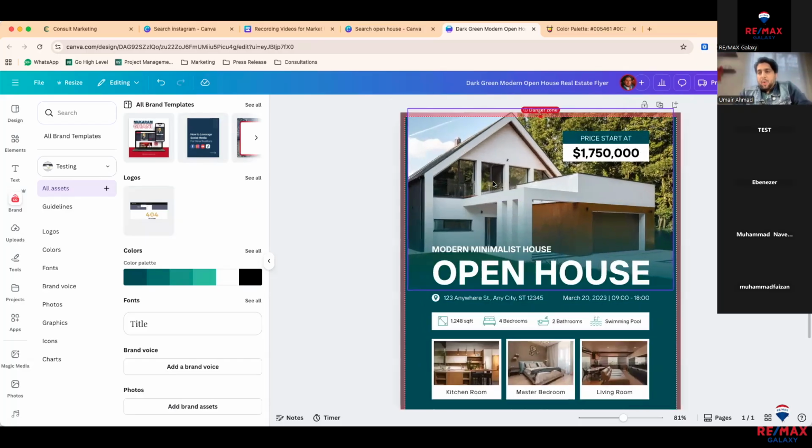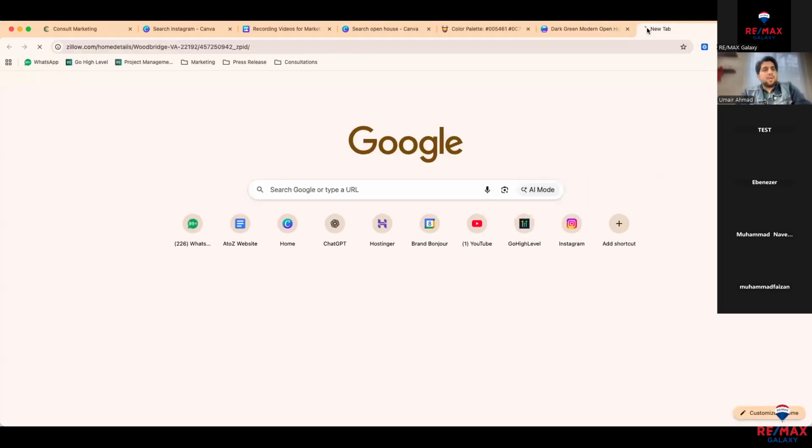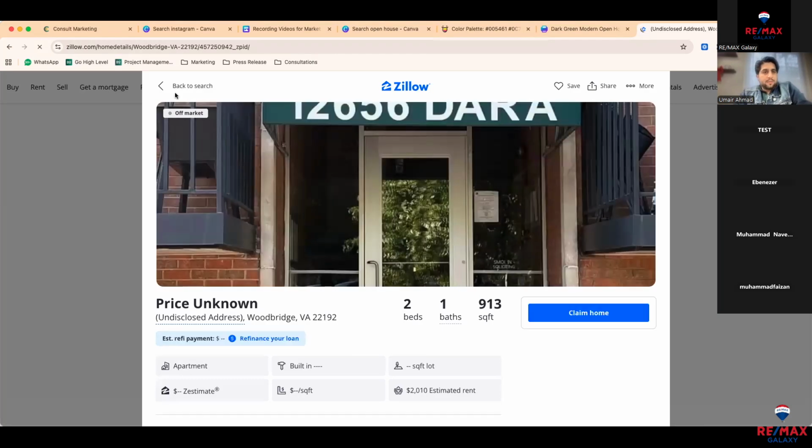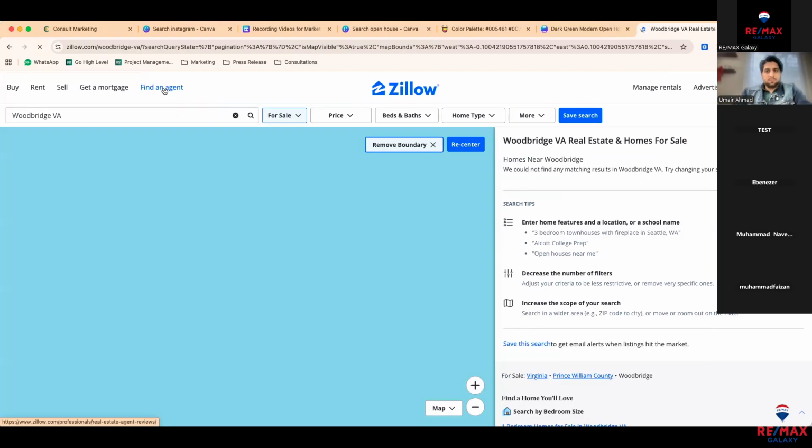Now, what do we want? Let's actually go in and find a property to work on. Okay. Not this one. So let's go for Woodbridge.